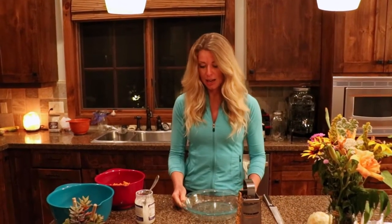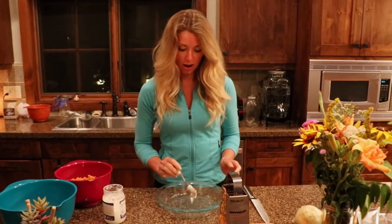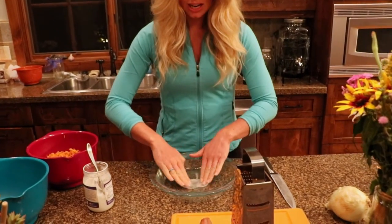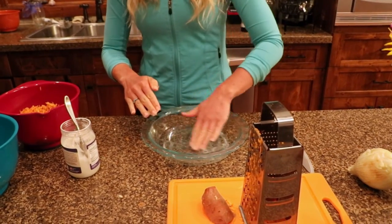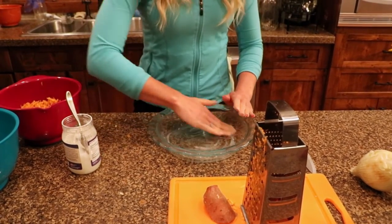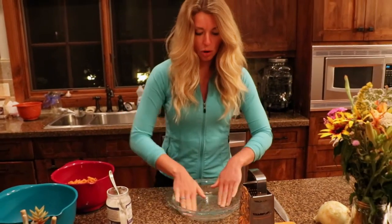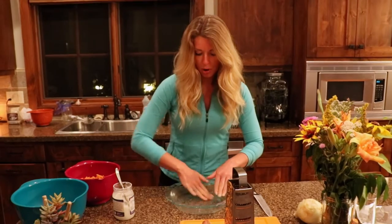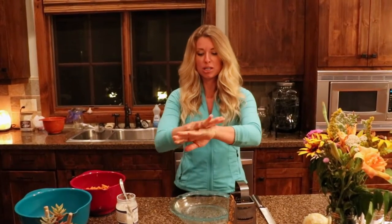Basically, I'm taking a pie pan and this is cool because unlike regular pie crusts, this is going to be gluten-free and only one ingredient. So sweet potatoes — and what I put in here is coconut oil. This is kind of fun because you get to be like a kid and use your hands. We're greasing this pan with some coconut oil ahead of time so it doesn't stick. And then afterwards, you can use this coconut oil for some hand lotion — you can be glowy and moisturized while you're cooking.